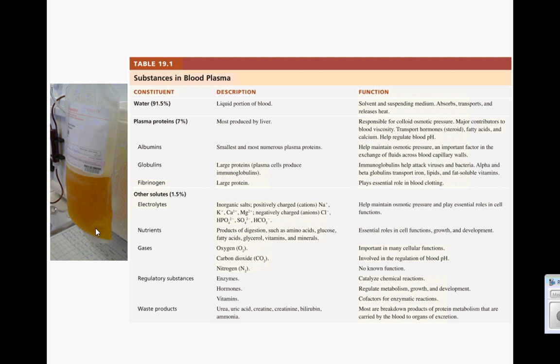They stick a line in your arm just like you're going to donate blood, except they run the blood through a machine that centrifuges out the formed elements, puts those back into your body, and pulls out the plasma. Okay? And it's going to look kind of yellowish, almost like real dark yellowish pee, but it's not. It's actually plasma.